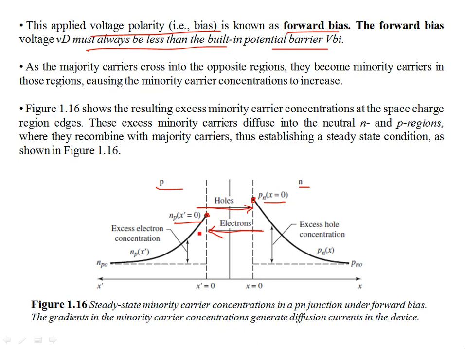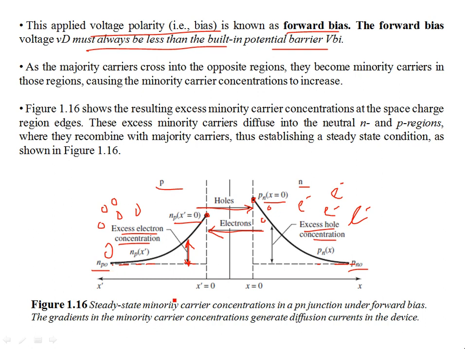So what goes on is that as they travel across into the adjacent N and P-type regions, the excess electron concentration, for example in the P-type region, falls off because of recombination with the majority carriers, which are the holes. So electrons are going to recombine with the holes, which are in majority over here, and similarly electrons, which are in majority, are going to recombine with the holes which have come across the junction. So the excess hole concentration and the excess electron concentration on both sides is going to reduce to the steady state values, n_p0 and p_n0.